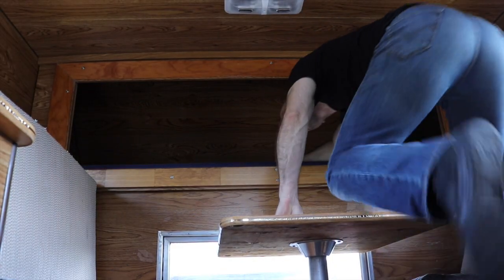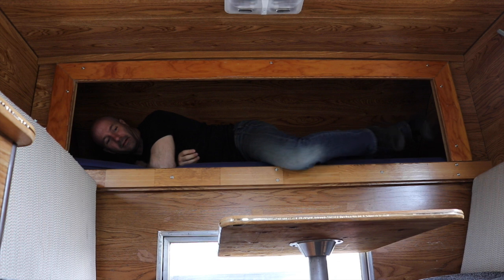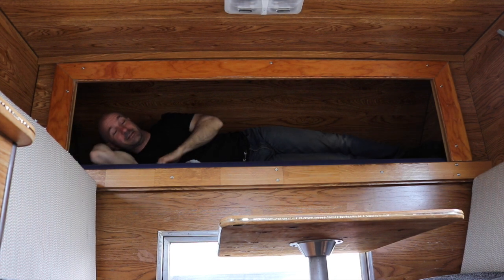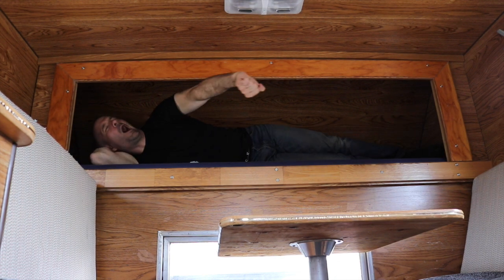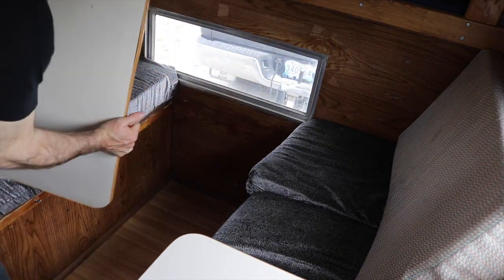Well, this is it. This is a little camper. It's not much, but for me, it's perfect. The camera right now is set up on the top bed, the top bunk, which is the smallest little bed that you have ever seen. My daughters have slept up there, one at a time, of course, and they enjoy it. And I've slept down low, down here. This table turns into a bed.